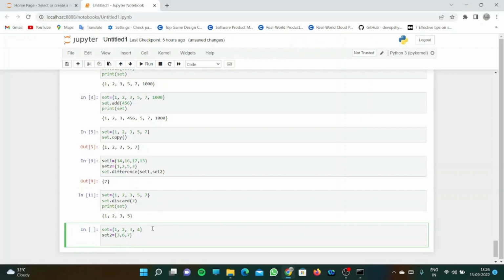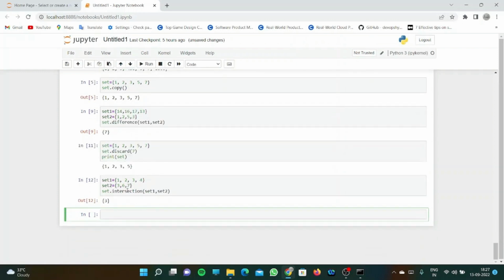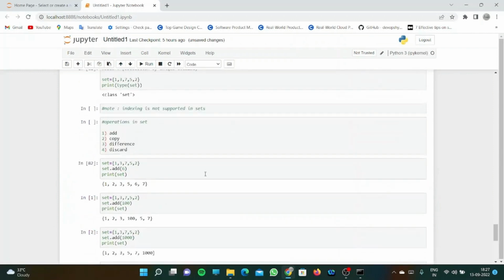Now if you want to find the intersection, you'll just write set dot intersection, right? And the names of the two sets, that is set 1 and set 2. And now if we run this, you've got 3 as the intersection because 3 is the common element between both of the sets, right? So like this you can find intersection.